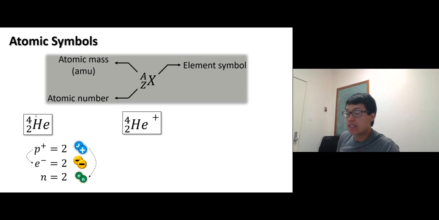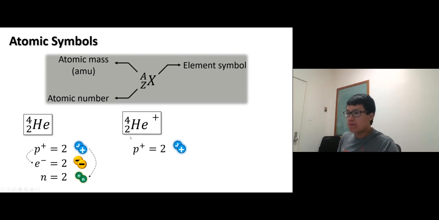So we have helium plus. This helium we call a cation, like cat meow, cation. So this helium has a plus 1 charge. How many protons are there? 2, still 2. The atomic number tells you the number of protons. An atomic number of 2 means 2 protons. It never changes. If the atomic number changes, that's a different element. So hydrogen has 1, lithium has 3, 4 is beryllium, 12 is carbon. So the atomic number never ever changes for an element. If the atomic number changes, you change the element.